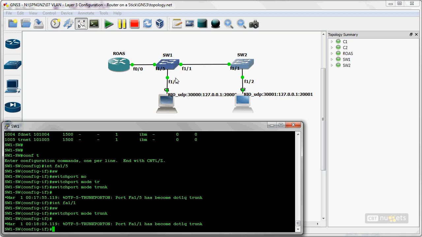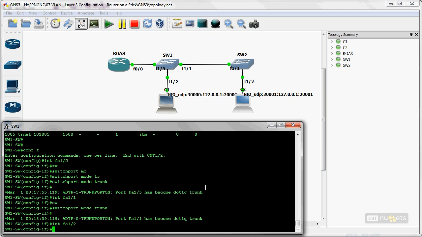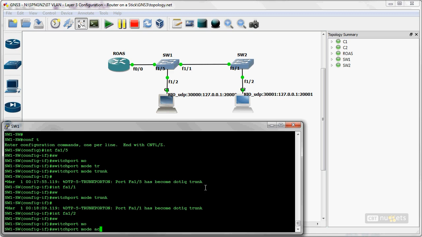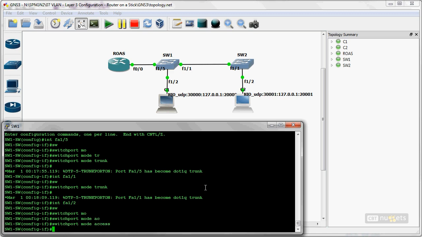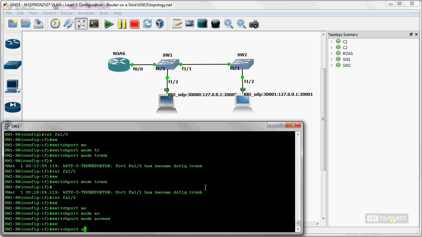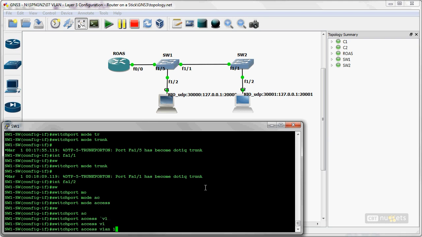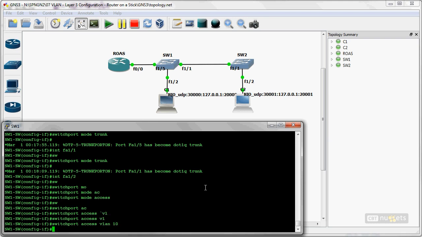And then, of course, this one, FastEthernet 1/2, needs to join the access LAN. So let's go into FastEthernet 1/2, and we'll do switchport mode access. That is not going to be a trunk. He's only going to access one VLAN, and it will be switchport access vlan 10. So this guy is now in VLAN 10, and VLAN 10 and 20 are both trunking across both of those circuits. Now let's head over to switch 2 and do the rest of it.